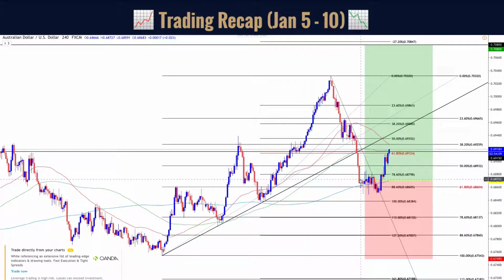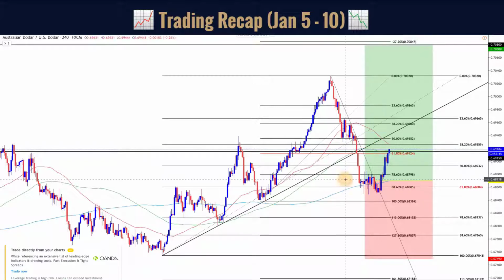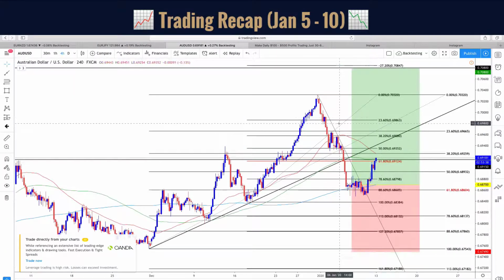But you can see right here, because of fundamentals, we were early on entering in here. Here it didn't even do an engulfing yet, but we were in advance because of fundamentals. So we took the trade right here as this order begins, and therefore currently we're running, as I mentioned, about 49-ish, 50 pips in profits, and therefore that's it for the week. I'll be updating you on this trade as well, as we take profits, which is coming soon.